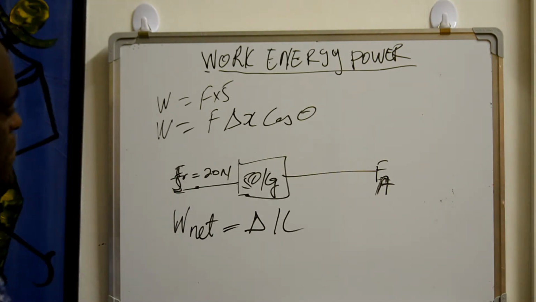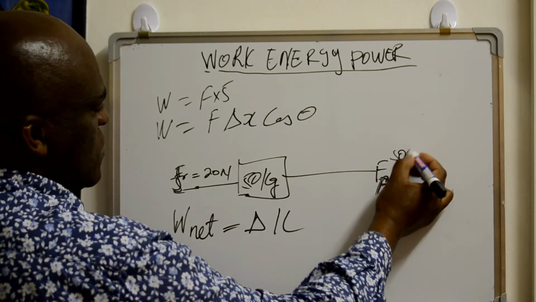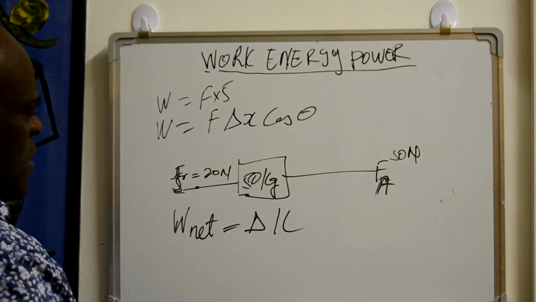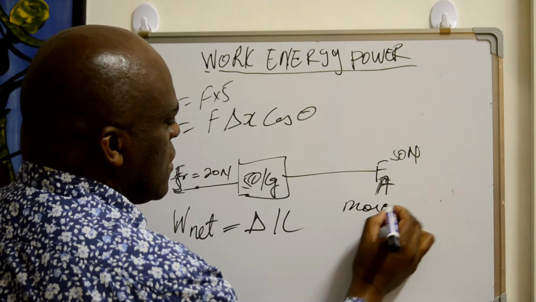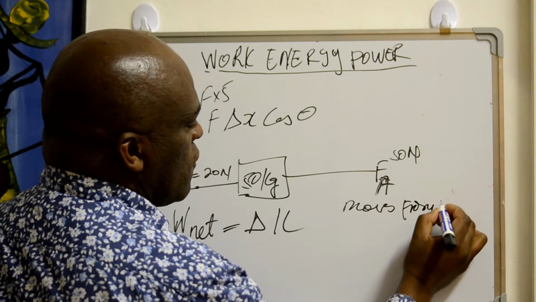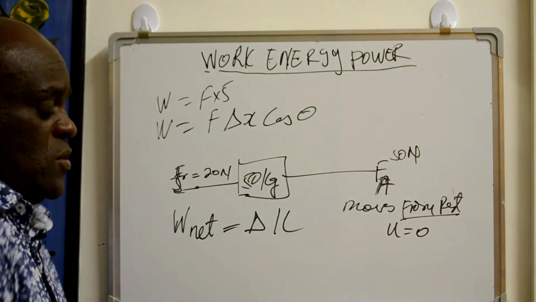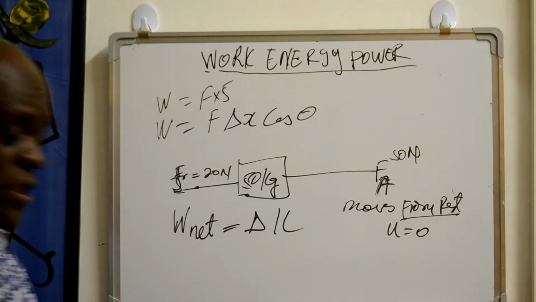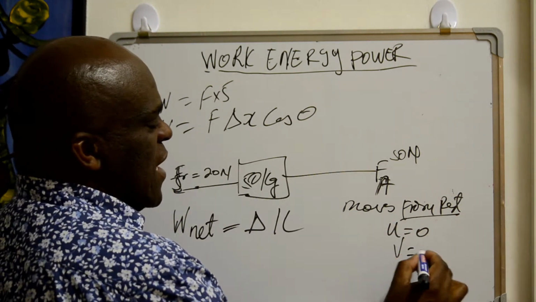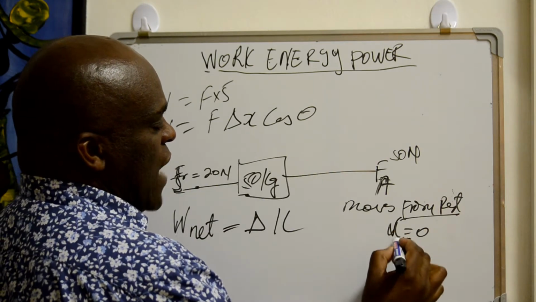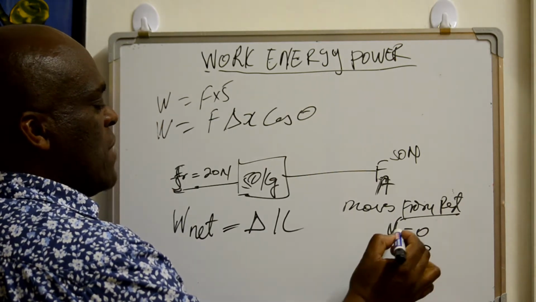For example, let's say you apply this box. You use 15 Newton. That's your force applied, 15 Newton. Then the box moves from rest. So if something is moving from rest, U is equal to 0 because it was stationary. Then you decided to pull it. Now your U is 0. But maybe for argument's sake, they say calculate your V final. This is your VI, this is your VF. Now you don't know your V final, but you know your VI.